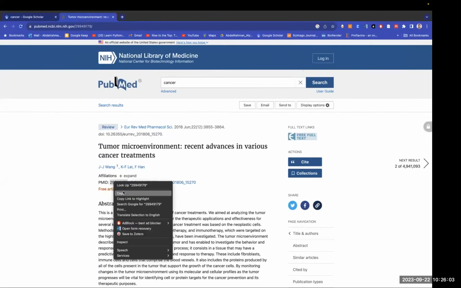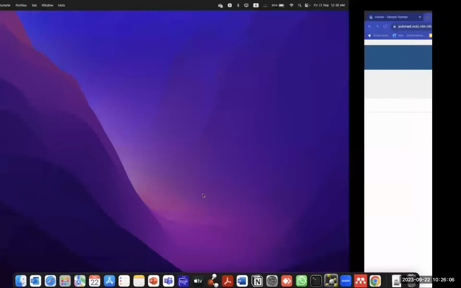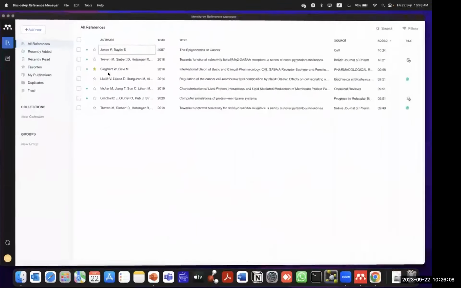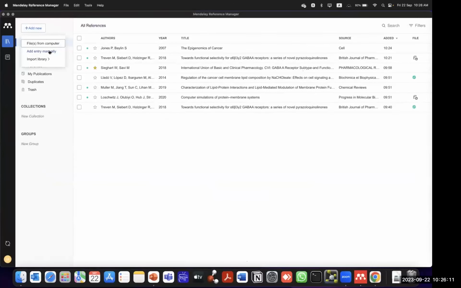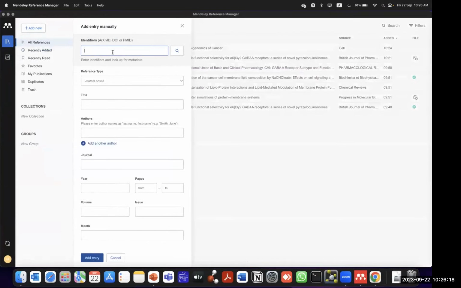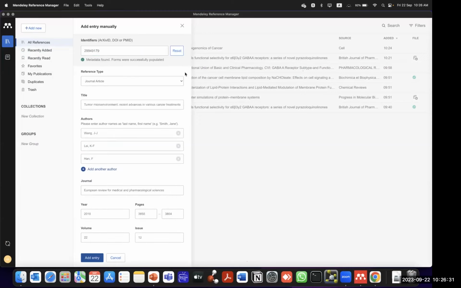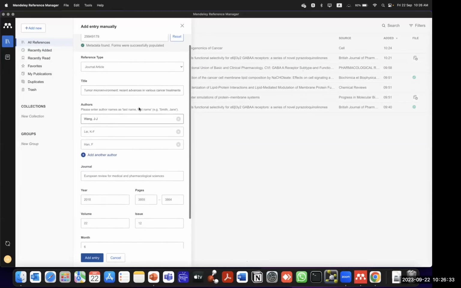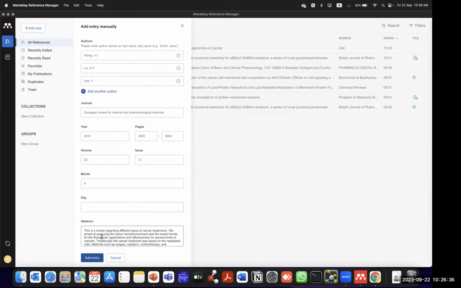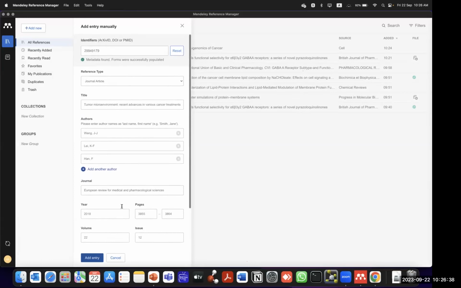We can see if this works or not. Add new, add entry manually. So you have to be careful because we will see in Zotero that adding using the identifier has a specific tab, but for Mendeley, the identifier is in the manual tab. I'll just paste this and let's see if the software is able to detect it. It detected it using the PubMed ID. So you can do it using the DOI or the PubMed ID.